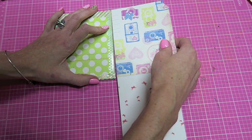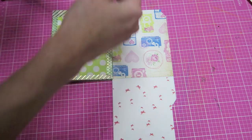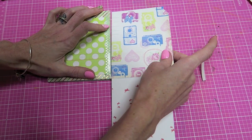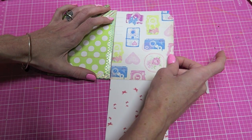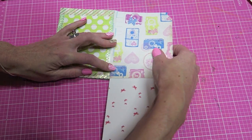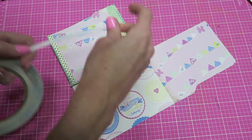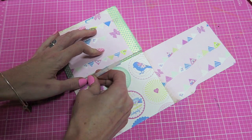And now I'm going to tape these 2 pieces together. And I hope I'm going slow enough for you guys. I did speed it up because I did go pretty slow. And I'm just lining it up best that I can. And then I will tape these 2 pieces together, just like I did with the first one. And then I flip it over and I tape the back side as well.